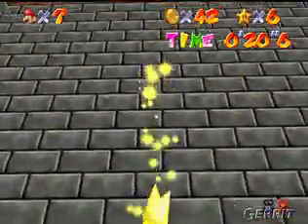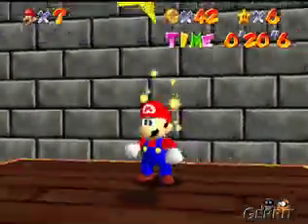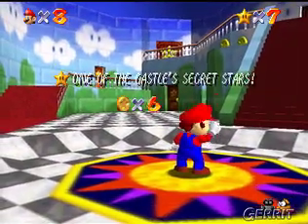Alright, and here's the second star inside of this box. And this is an extra life measure. Let's go ahead and get that. Alright. There you have it. Another star.